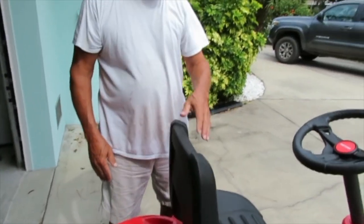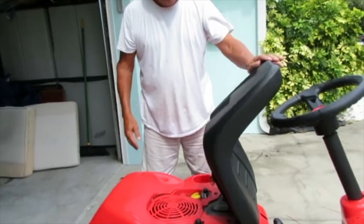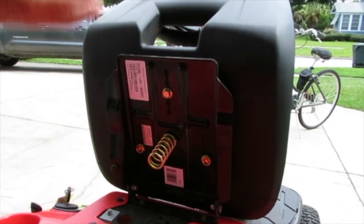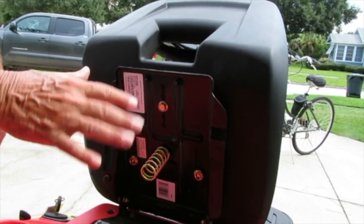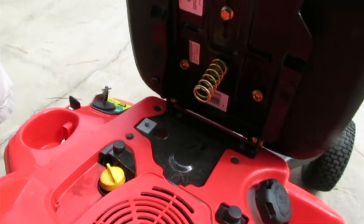Okay, first thing I'd like to show you is that the seat is adjustable. So whether you're big or small, long leg, short leg, put the seat up, and underneath here, there's three bolts. You loosen them and slide it forward or backward depending on your height until you find what's comfortable for you. Retighten, and then you're done with that. Does the seat also have a kill switch on it in case you get off? Is that what this is right here? Yes. Okay, so a kill switch in case you got to pop off of it.